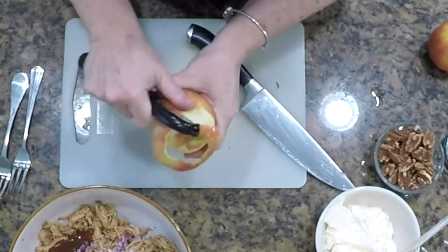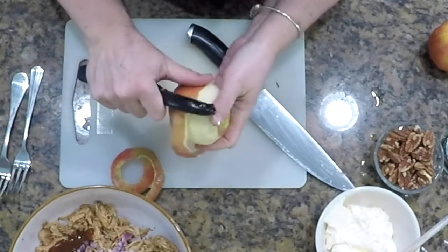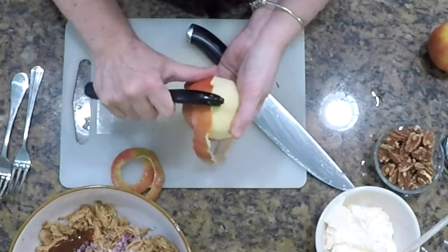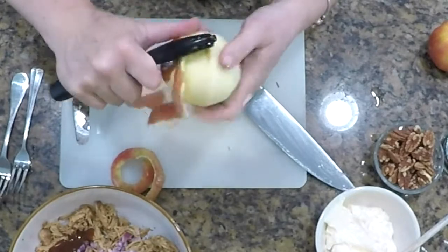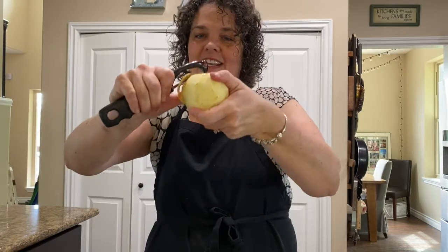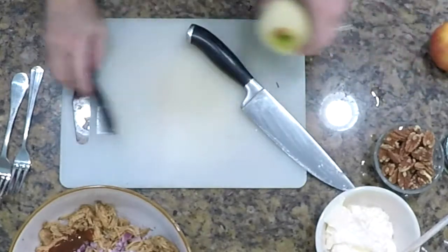Every time I peel an apple, I always think of Meg Ryan in, I think it was Sleepless in Seattle. Maybe You've Got Mail. I'm not really sure which one it is, but she does this long peel with the apple, and I actually think she uses a knife. But the goal is she wants to see if she can peel the whole entire apple in just one strand. So every time I peel an apple, I always think of that.